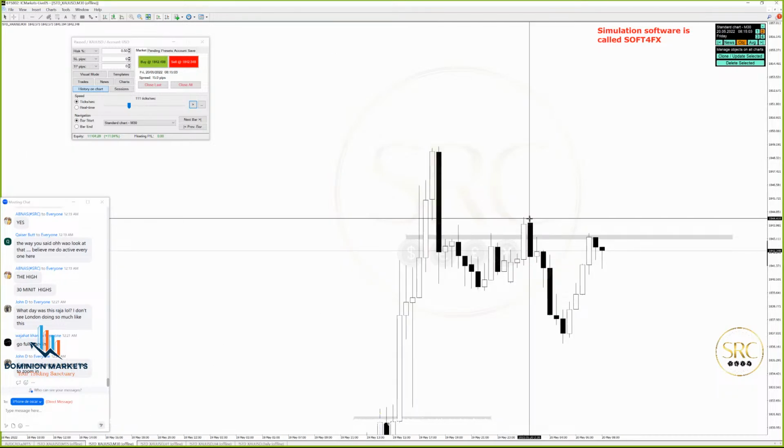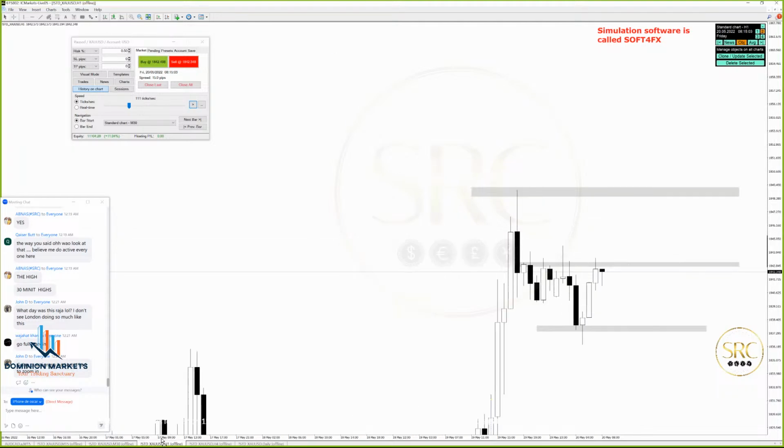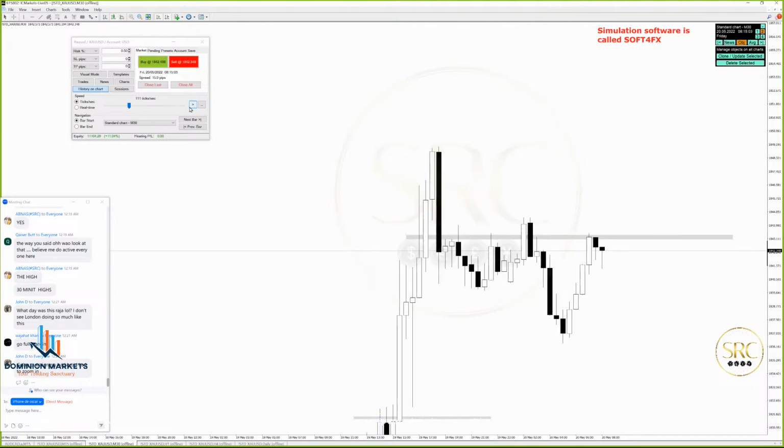Now see, this was that wick down. So if price does break above this area on the 1 hour time frame, you're expecting volume to continue driving price up. Make sense? Because this is still a resistance. So once this candle breaks above the 30-minute high right here, this is pretty easy.